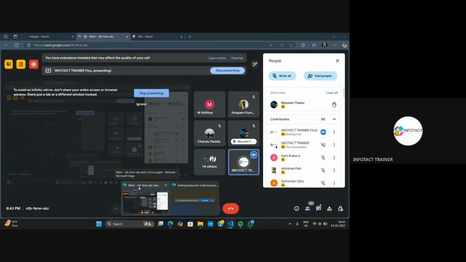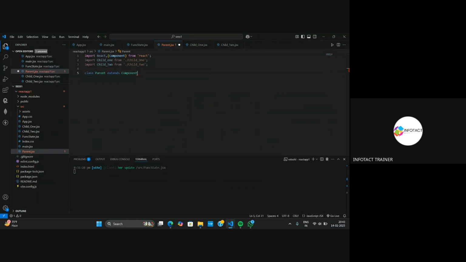After that, I will mention the state, and within this, I'll mention a variable called value. And this value will be an empty variable. Got it? We wrote parent.value. Do you people remember? So parent value we will be using over here.